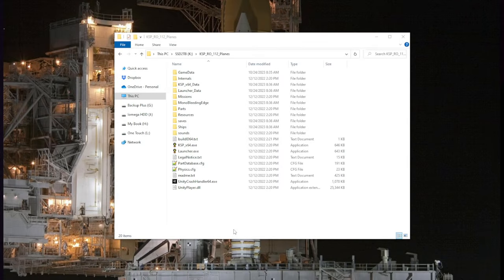Hello everyone, welcome to Installing Realism Overhaul in Kerbal Space Program 1.12.5, the latest and last version of Kerbal Space Program 1. And Realism Overhaul is a set of mods that is built around real fuels and real solar system that is meant to give us realistic engines that will be more suited to use in the actual solar system.